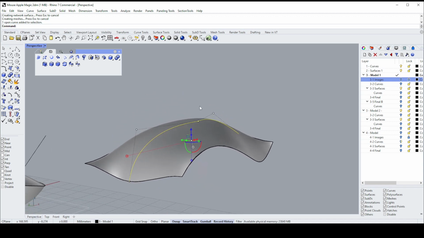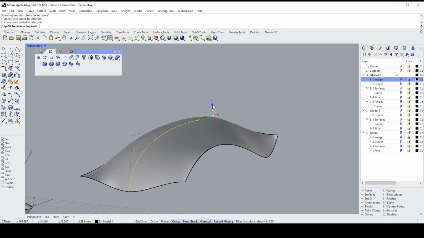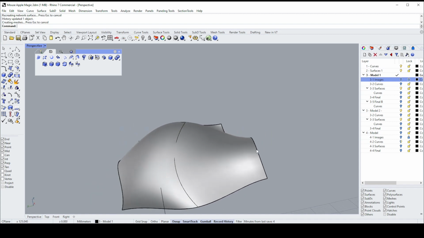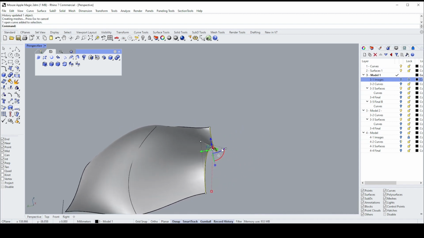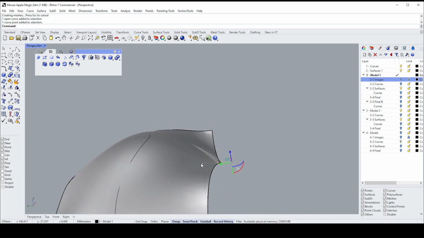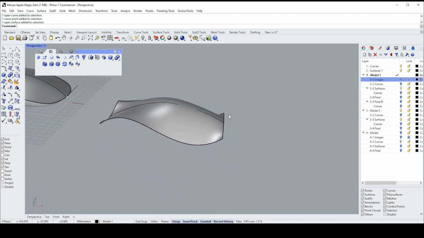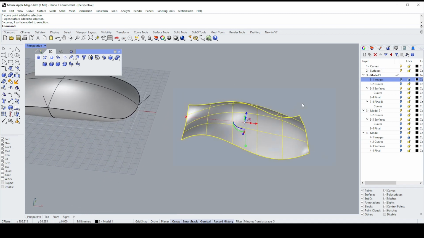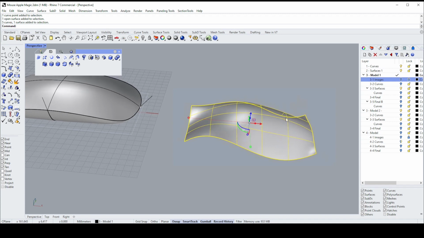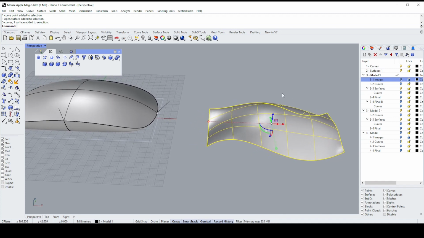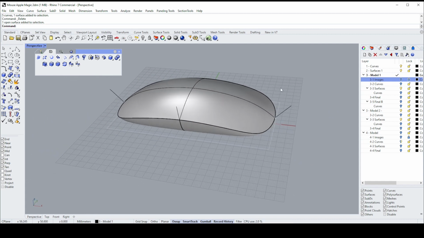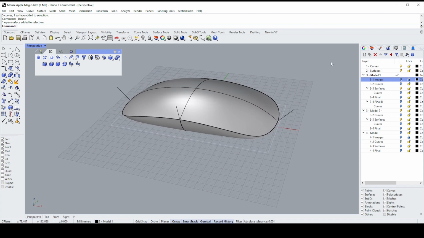The other thing that I will be showing you is that because I've got the record history button on, I can use these other curves, or any of the curves, in fact, to influence the shape. So all right, I think you get the idea. So that's the basis of the procedure, is just to create 4 curves plus 1 or 2 in the interior. And then the bottom, I'll show you a bit later, is also a new process. Okay, so let's get to it.